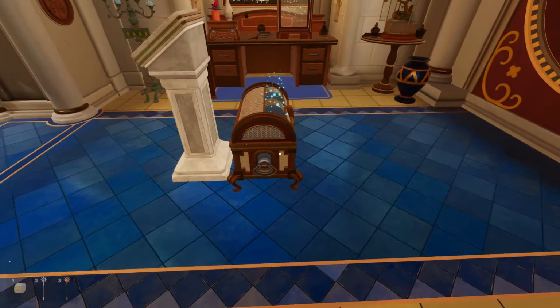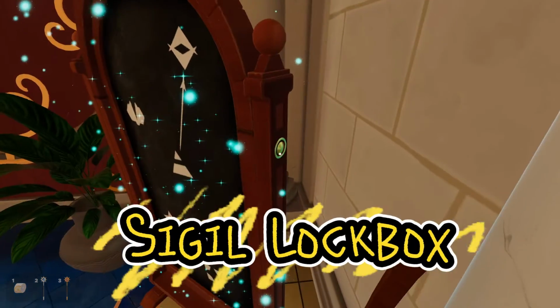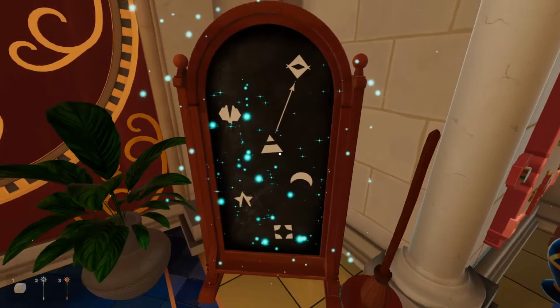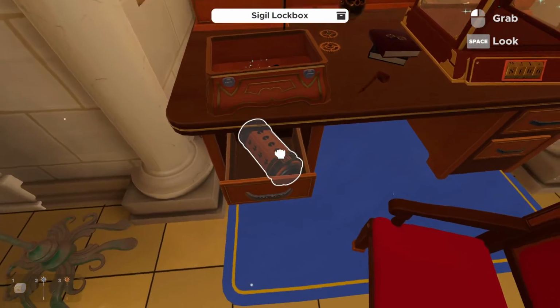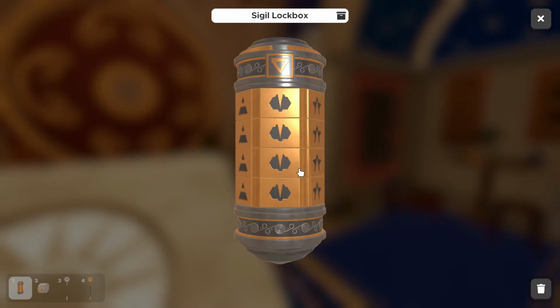That is eventually going to be for this chess lock here, but our next puzzle that we can go ahead and solve is just this chalkboard puzzle. We can see that we've got some symbols on here, we've got some directions. What we're actually going to need to solve this is just in this top desk drawer. It is our Sigil lockbox.